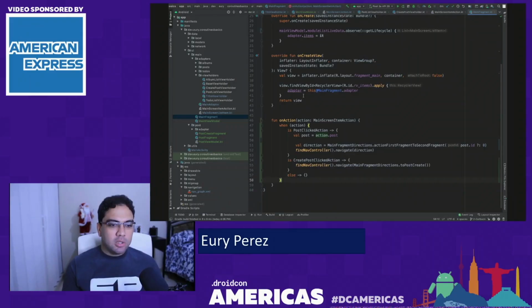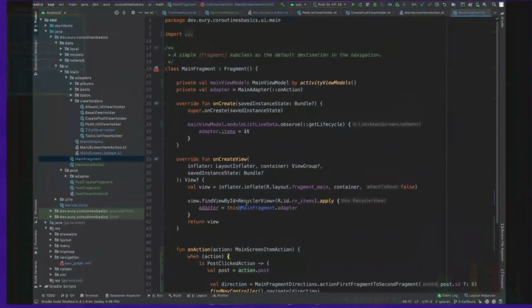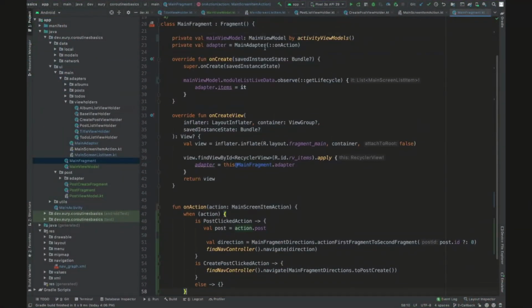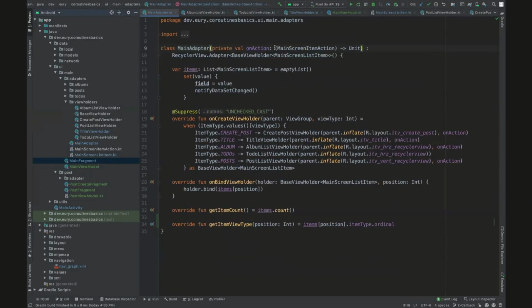So now it goes away. When we create an adapter and I pass the argument, the lambda function, I need to create a function that complies with this signature, a function that accepts a main screen item action as the argument and returns unit. And that's really easy.